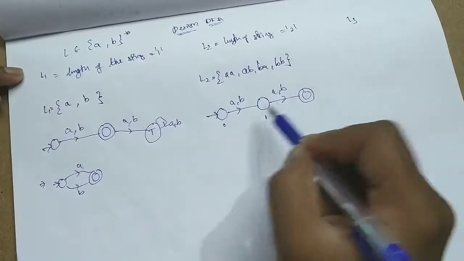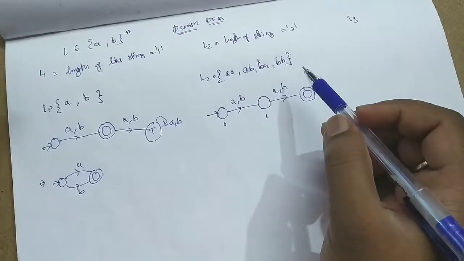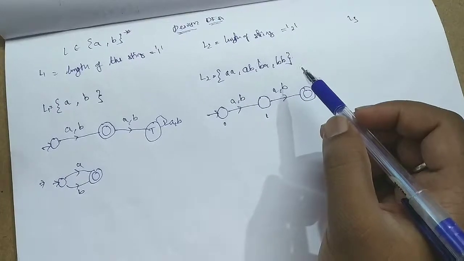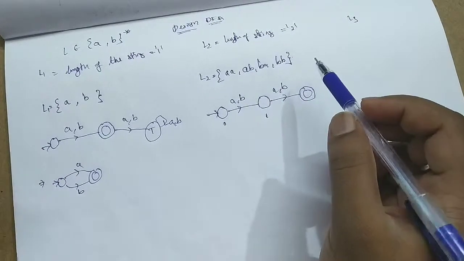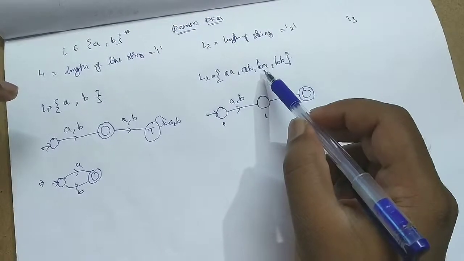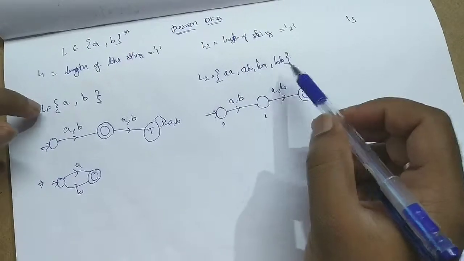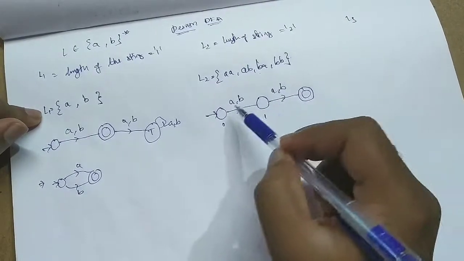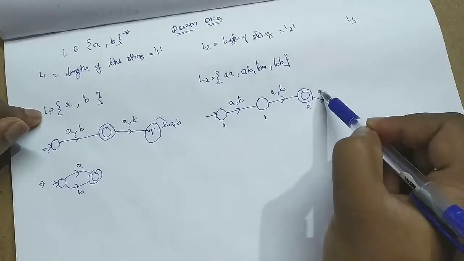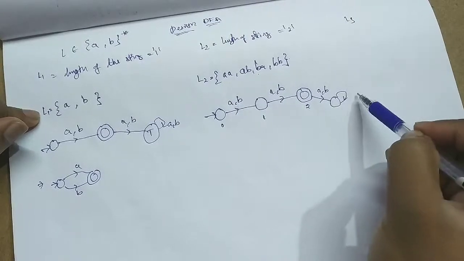By the definition of DFA acceptance, if a DFA is accepting a language, that means it has to accept all the strings that are there in the language and it has to reject all the other strings which are not there in the language. For the rejection sake, if length is not equal to 2, we will add them into trap. Very simple.